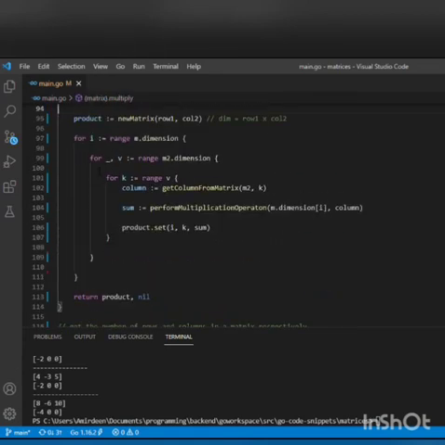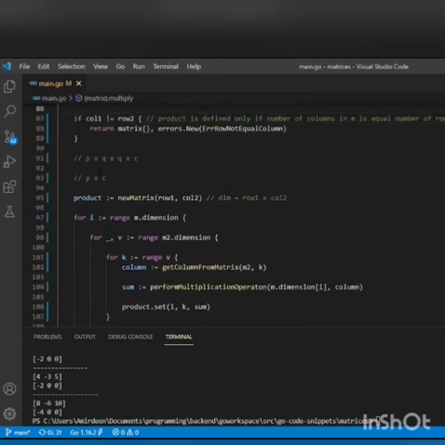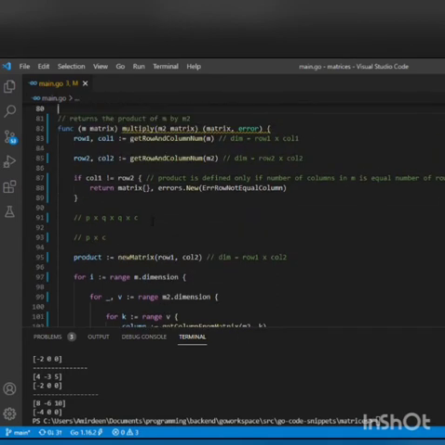So that being said, to now perform the multiplication operation, first we have to range. I'm ranging over the dimension of the first matrix, M1. What I'm doing here is just getting each row in the first matrix. That's the first thing, because to perform the multiplication operation I need each row in the first matrix and each column in the second matrix. So I'm getting each row in the first matrix here.